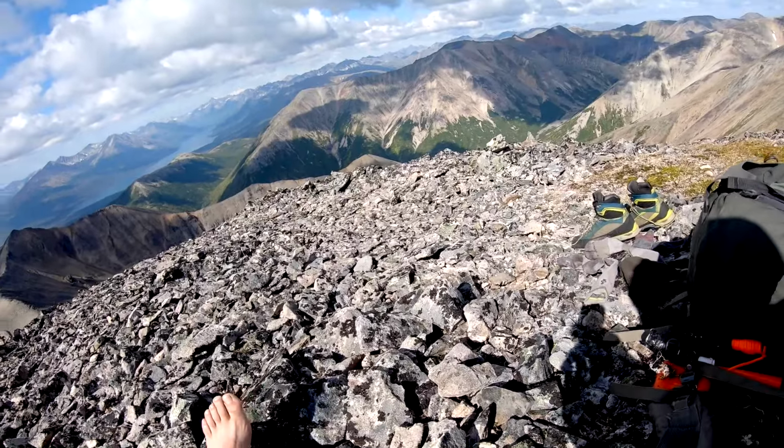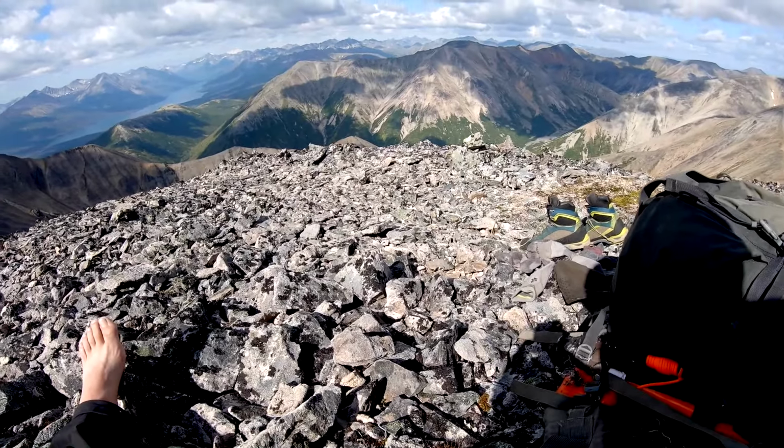All right, we're getting out of tree line now. It's kind of the hardest part, getting above tree line and really up in the true alpine. The footing is always a little bit better. You can see kind of behind me, it's mainly just rocks, slate, pretty good footing. Walking sticks are important in this kind of country just because things do have a tendency to slide.